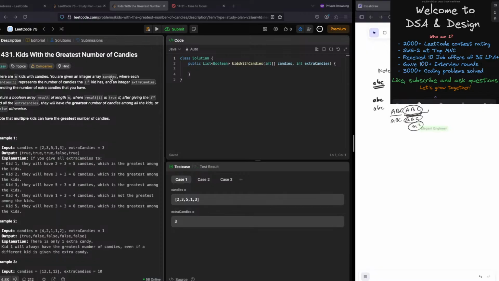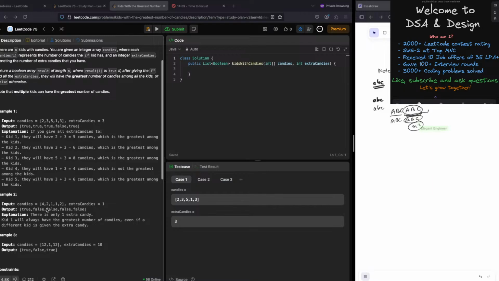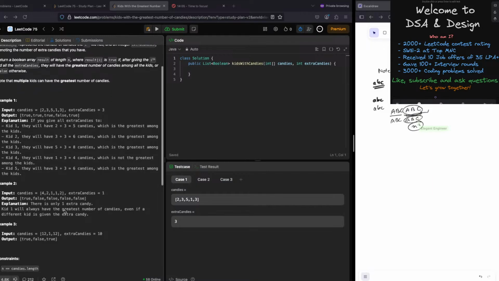So basically these kind of easy problems you should start with, right? You need to know the maximum of the array, and if you give all of it to one, you need that. So this becomes 5, which is greater, true. This becomes 6, which is greater than 5. This becomes 8. This becomes 4, which is not greater. This becomes 5, right? So true, true, true, false, true.